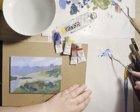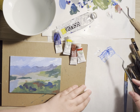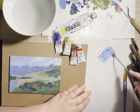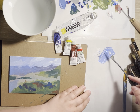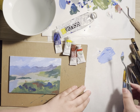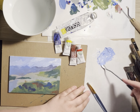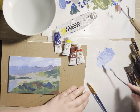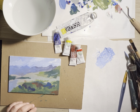I'm just gonna remix. I'm gonna get back in on the mountains a little bit. I'm gonna mix a good amount here to remake some details. Now I'm mixing pretty much the same main color, but I'm mixing it again so that I can add some more details. Maybe some snow on the mountains, a little bit of haze. I'm not gonna do pure white for haze on the mountains. Just mixing a few colors to make it easy for myself to pull up some of that.